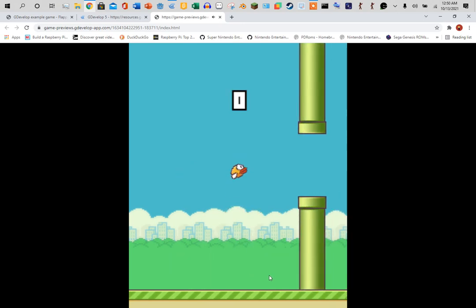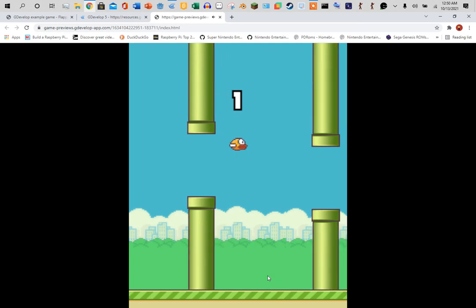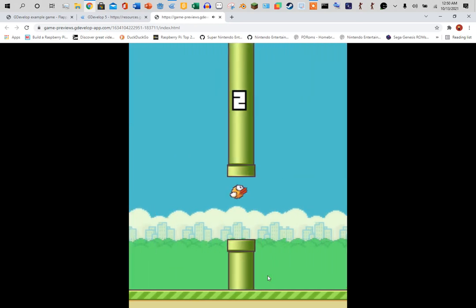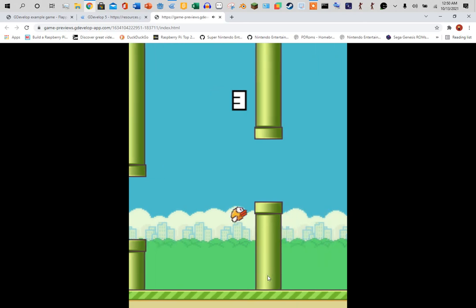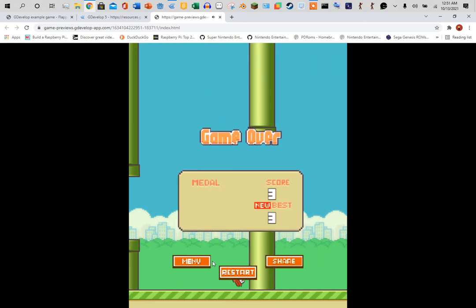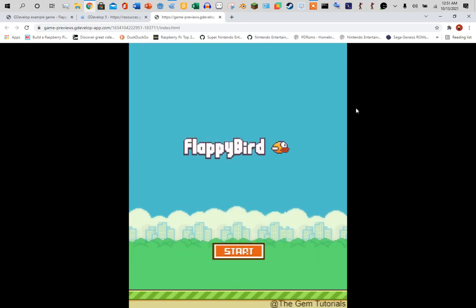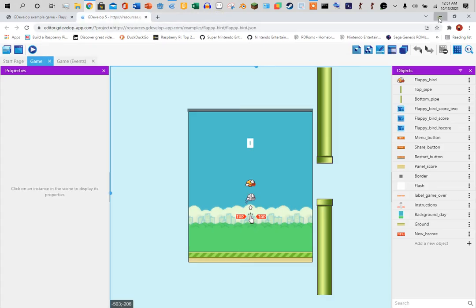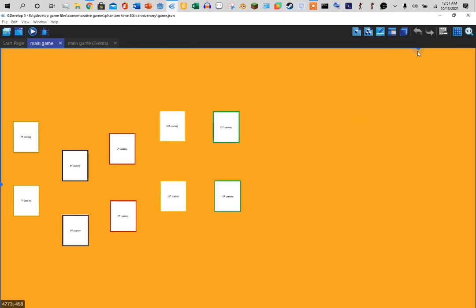Okay, personal best, one pipe. That's how they made Flappy Bird. Like I said, it was a lot more intricate, but I made it.